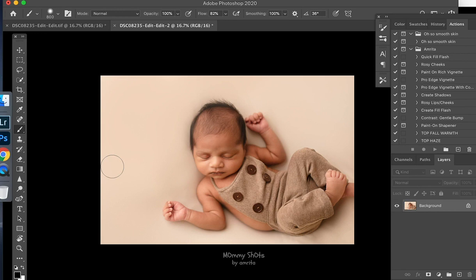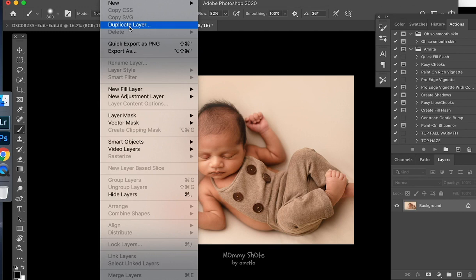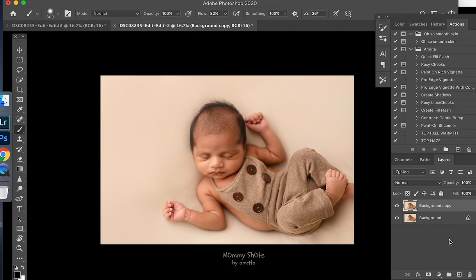So let's get started. I have a finished image over here, which I brought to Photoshop. I'm simply gonna drag the background layer down here to create a copy, or another way to do that would be by simply going to layer and duplicating the layer. Say okay. In Photoshop, there are multiple ways to do one exact action. I'm going to show you one simple way that I would do it.